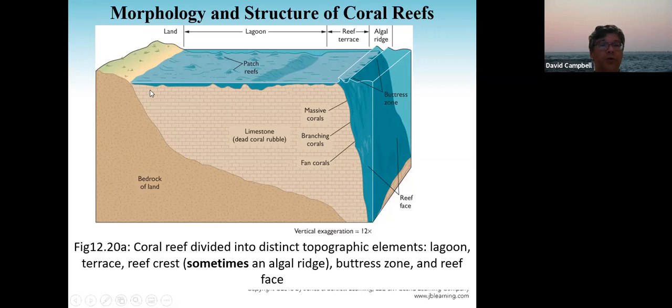Over time, as corals grow, more corals can grow on top of that. And so gradually the reef builds out. And we often end up with a relatively steep face out towards the deep water. And of course, at different depths, different things can live there. The ones right at the top need to be very sturdy, able to handle the waves. Ones deeper down can be much more soft, not as strong to handle the much slower currents down there.